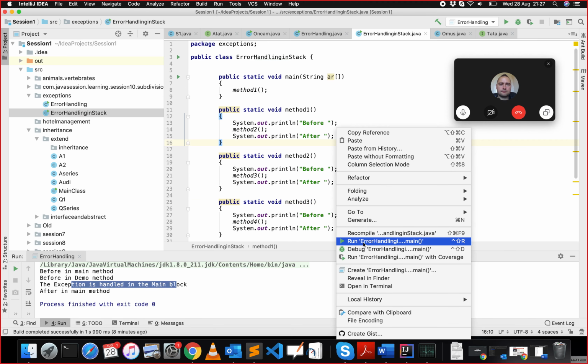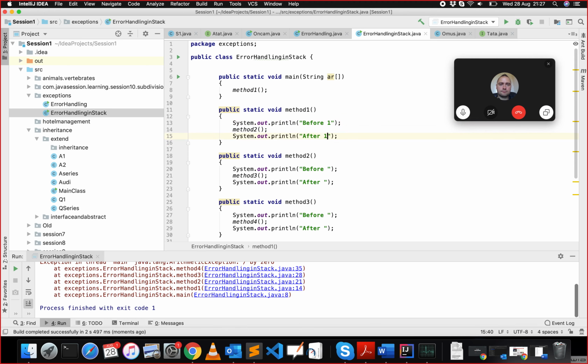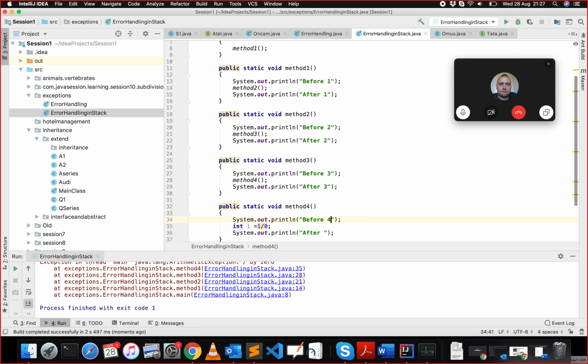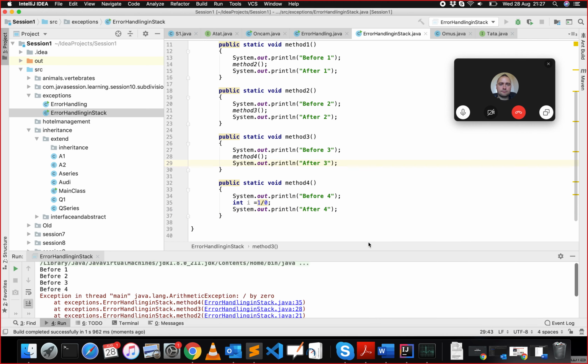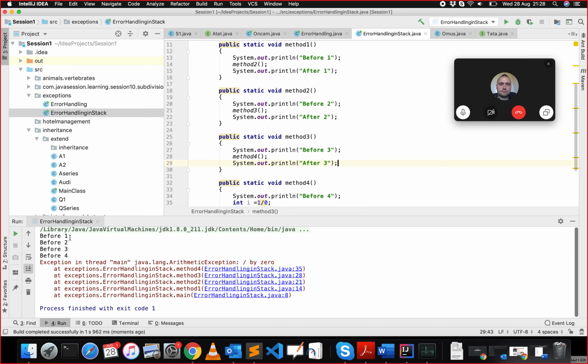Now when I execute this, I missed one thing. I want to add a print statement so it is clear where the before statement is coming from. When I run this and look at the output, you get before 1, 2, 3, 4.